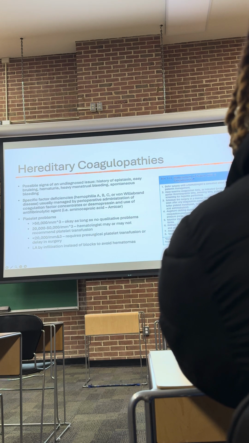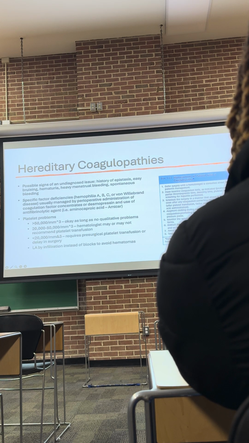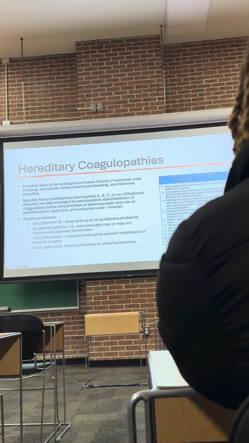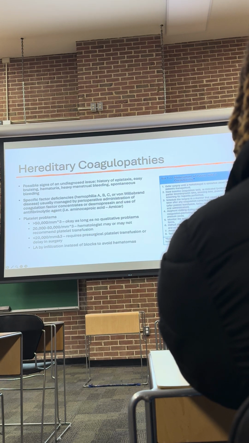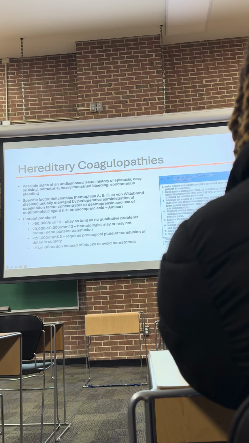But then there are some specific deficiencies that you might notice, where somebody can say they have hemophilia A, B, C, or they have a variation of von Willebrand disease. That means that they're not able to clot their blood, so they have an issue of constantly bleeding, and there are different ways to treat them. Again, if a patient tells you this, automatically the alarm in your brain should go off: okay, this patient might need to be on some type of desmopressin for their ADH, or they need to be on an antifibrinolytic agent such as Amicar.